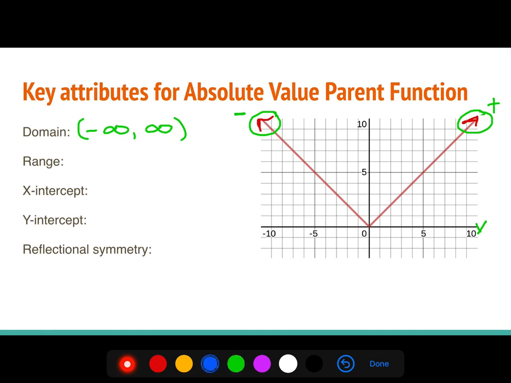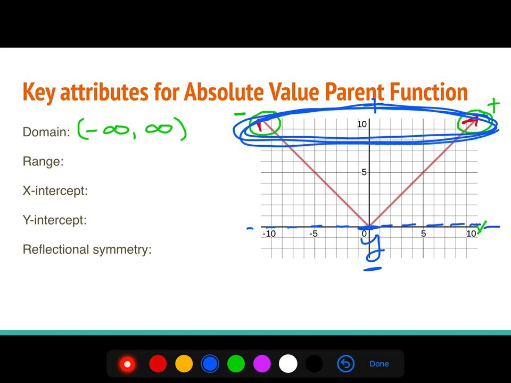Now I'm going to do the range, bottom to top, and I'm going to use interval notation for it as well. So it looks like I can get that right there at 0. Up at the top, it's arrows again. So on the y, remember, down here's the negatives, up here's the positives, and it looks like it starts right here at 0 and goes up forever and ever. So it starts at 0, and if it's something that's not an arrow, you can put a bracket, 0, comma, infinity, forever. There we go.